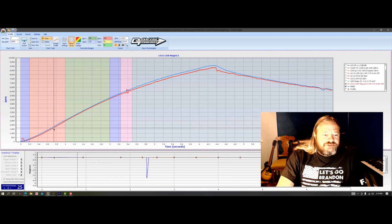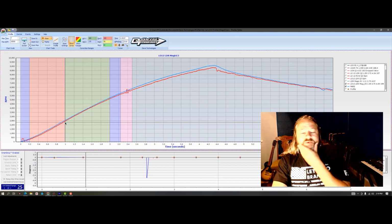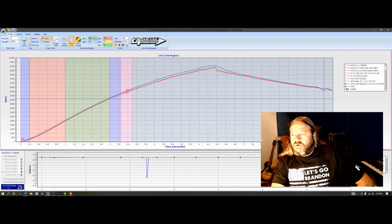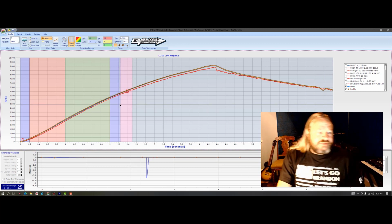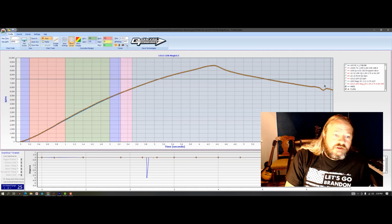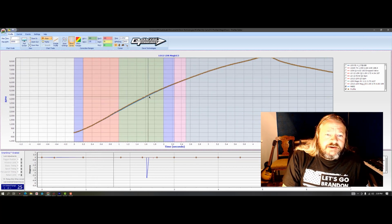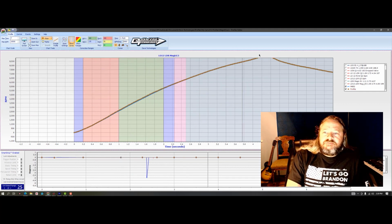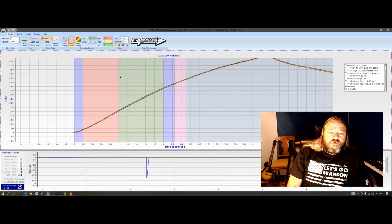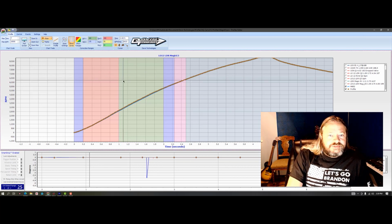You know, the profile's still off of it, but we've got to pick up the pace again. So we need to come up with a profile that's going to give us some more. So for the finals in Magic 8, this is what we do. Let me turn this drive shaft off. If you look here, I just pick it up right here a little bit just to give some room to grow in the front half. We're not really going to out here. Got plenty of room to grow out here already, so we don't need to move that. As a matter of fact, if we had more of this figured out, we'd be running a tighter profile. But we're trying to learn here with this setup.